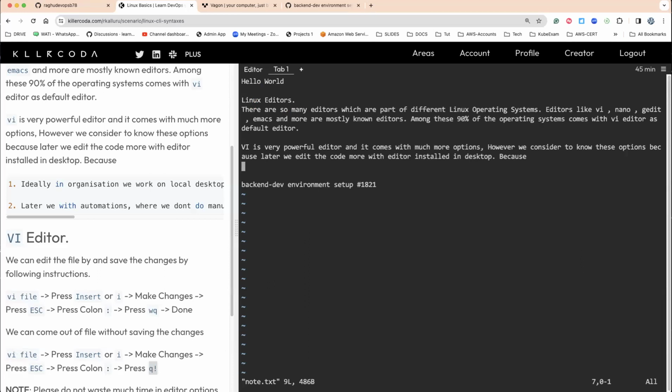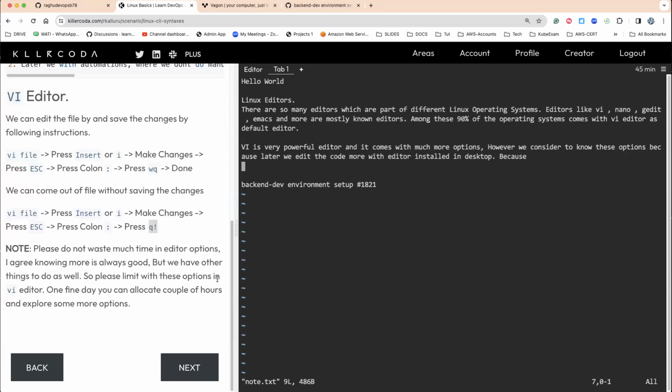So these are the two simple options I wanted to tell you on the editor. You start practicing this, and this much is more than enough for now, at least. Whenever you have some time, I would suggest you take one day, a couple of hours, not immediately, maybe after the training or during the training someday, and open the general VI editor options. Maybe you start reading it, and if it is really useful, start following it. Otherwise, I don't feel, 90% you won't see any other options which are needed. And that's all about the VI editor.